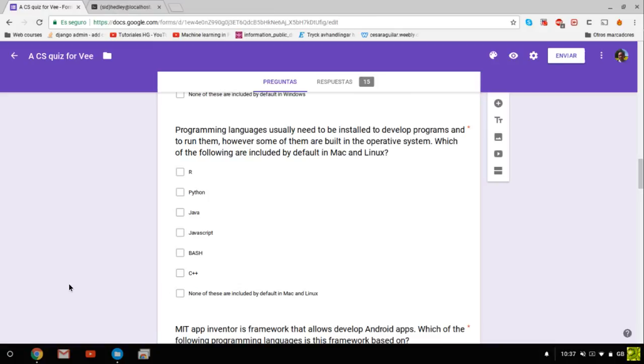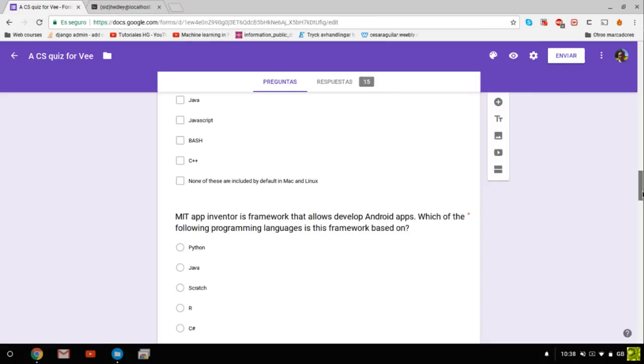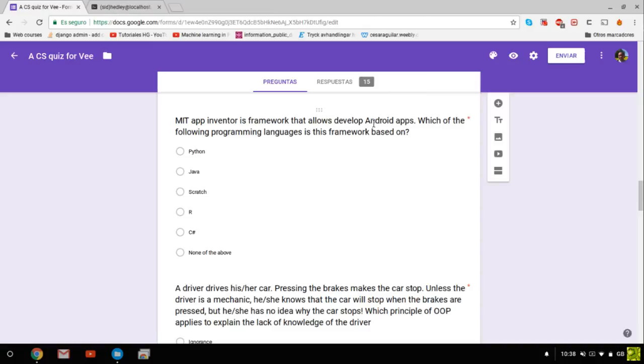But if I understand correctly, all of the other Linux distributions have Python, including Ubuntu and Fedora, and they have Bash too. And Mac, of course, has Python and Bash. On a Mac computer, you can open your terminal, write python, and you enter the Python shell. And Bash, of course, is the programming language of the terminal that I used before in order to demonstrate other things.